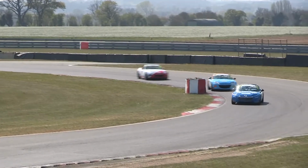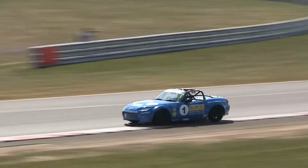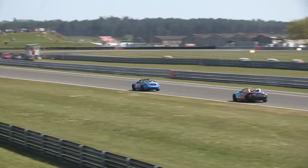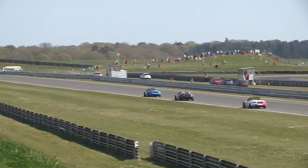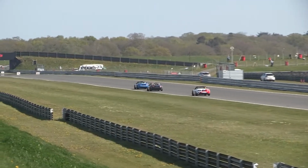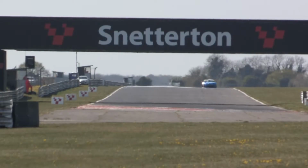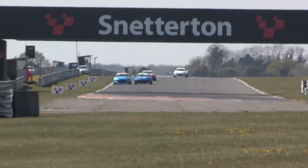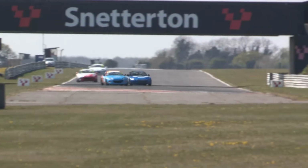Herbert's got a decent margin actually now as he slides through the right-hander. Out to the corner. Well, not great acceleration there out of the turn, I didn't think. I think they're getting ready to wave the flag. Herbert, Hills does seem to be closing, doesn't he? I wonder if there was a missed gear or something there for Luke Herbert, because he didn't come out of that right-hander quickly enough, really. And yes, look at this, Aidan Hills goes to the outside line. He's going for the race lead, less than half a lap to go, and Hills is through.